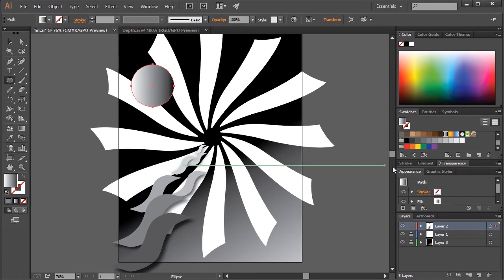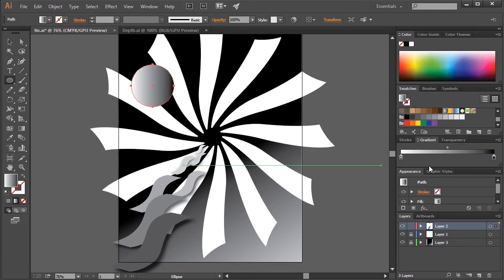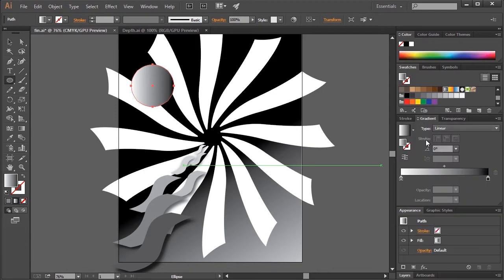Well, it's already selected, so I'm just going to go over into my gradient tab, open that up. It's smaller, so I got to double-click on it to expand it. Oh, it collapsed itself, and boom, there you go. And choose a radial gradient. Then we select away from that and see if I like that. Yep, like that a lot better because it gives me a nice little 3D look.